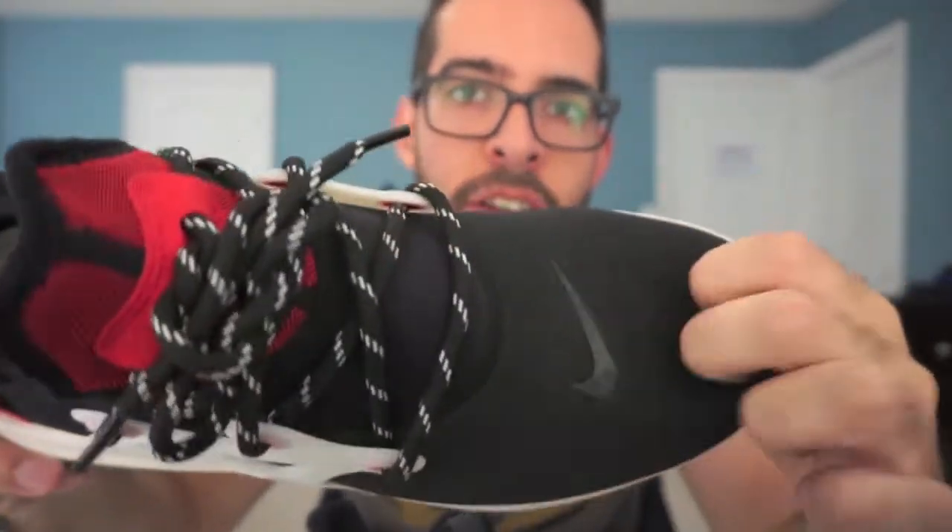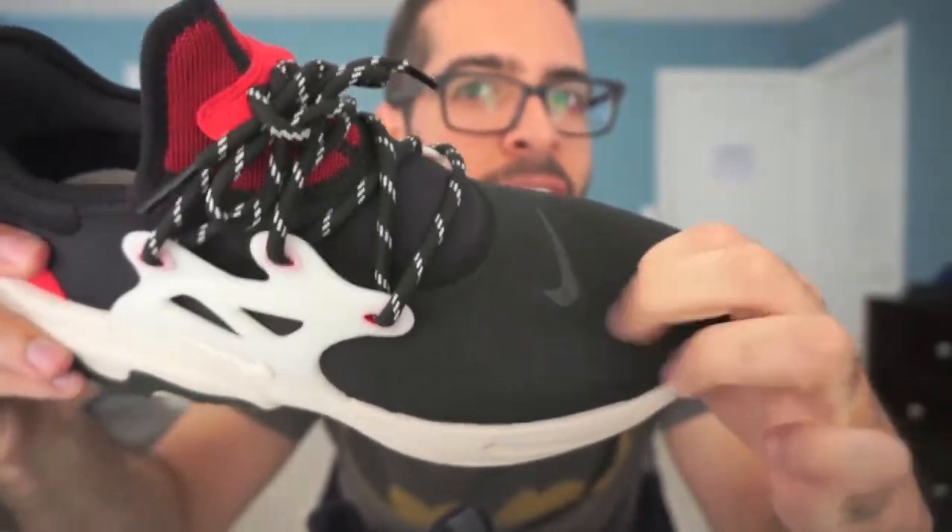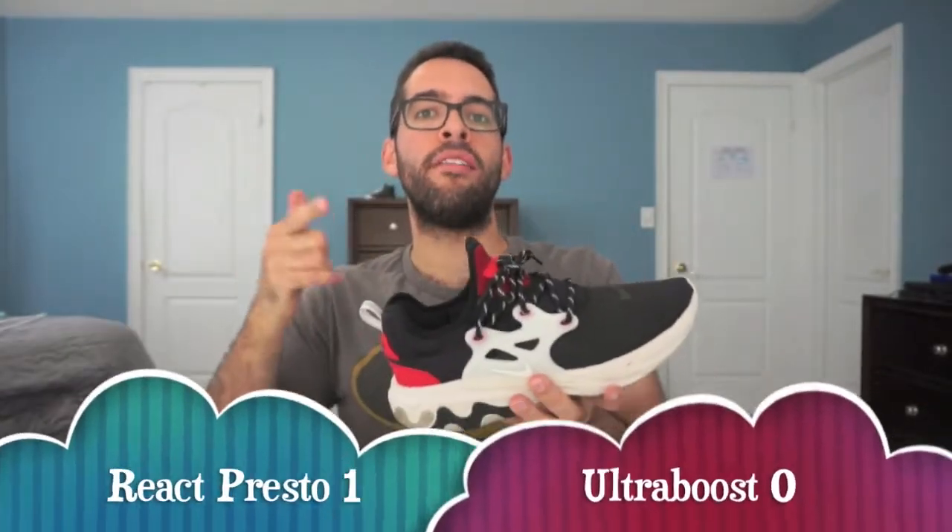On the flip side, the Nike React Presto does not use a knit. You can hear that — it's more meshy, a mesh-like upper. I would argue the Nike React Presto actually does a little bit better because this mesh-like upper wasn't as snug as the knit. So if you're wearing the shoe for six, seven, eight hours, because of the mesh it was a little bit more free-flowing, I felt it did a little better for my foot over a long period of time. Whereas the Ultra Boost after like three or four hours, it's like okay, my foot feels like it's being suffocated. So the Nike React Presto wins this round.